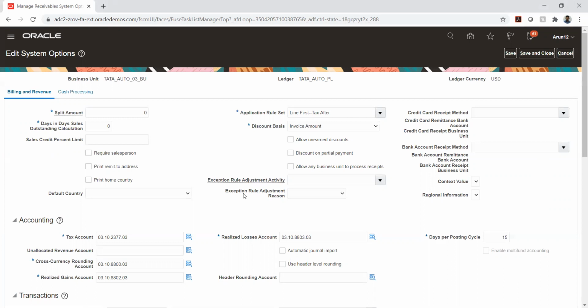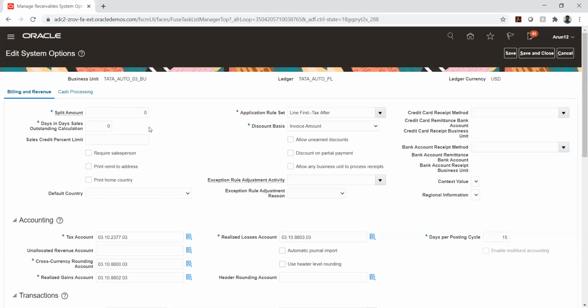So these things are all kind of Salesforce and collection-based configurations. If you see the split amount, it means whatever amount we give here, above this amount the system will show us in the collection report. So it is just to identify or track the customers who will not pay in the stipulated dates.